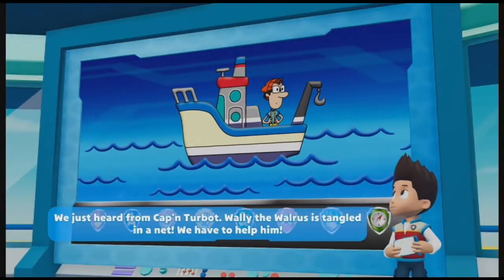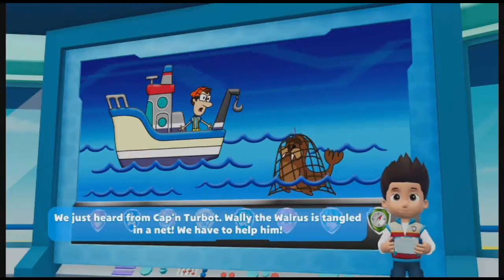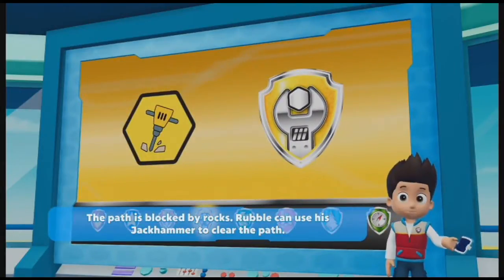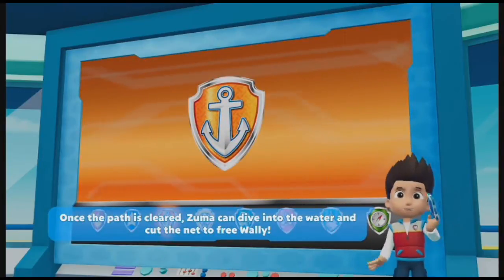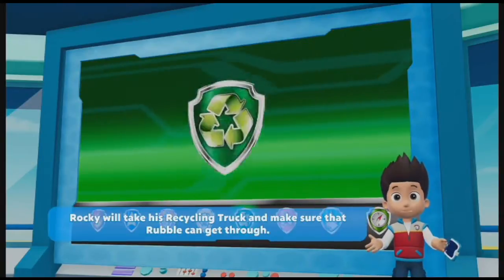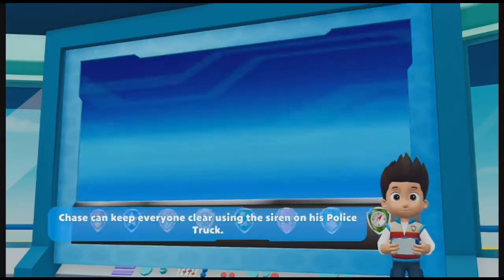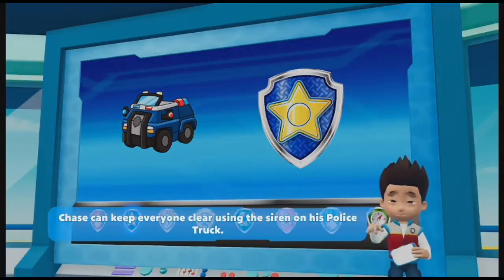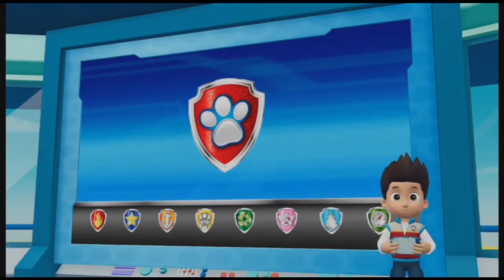We just heard from Captain Turbot, Wally the walrus is tangled in a net. We have to help him. The path is blocked by rocks. Rubble can use his jackhammer to clear the path. Once the path is cleared, Zuma can dive into the water and cut the net to free Wally. Rocky will take his recycling truck and make sure that Rubble can get through. Chase can keep everyone clear using the siren on his police truck. Okay, Paw Patrol, let's rescue Wally the walrus!